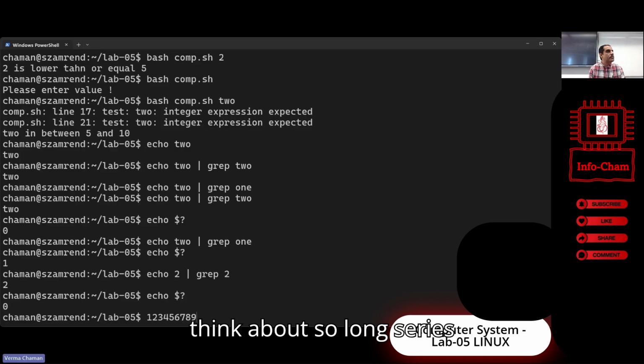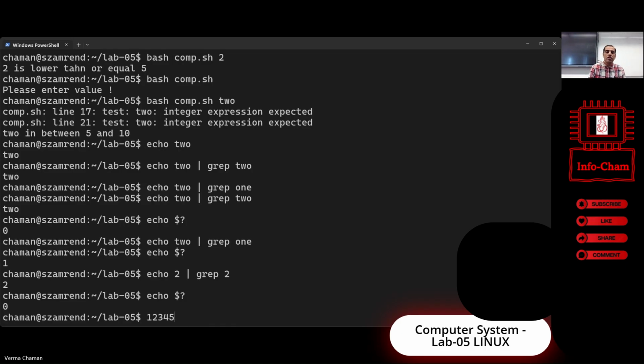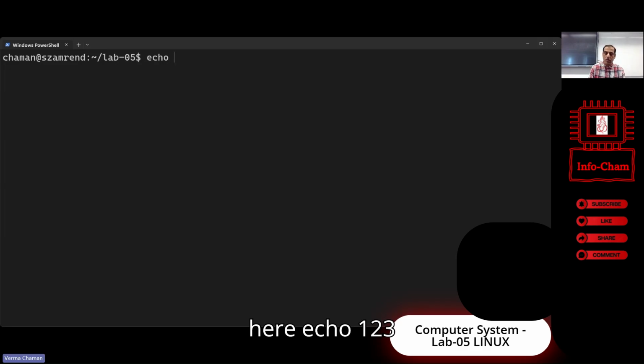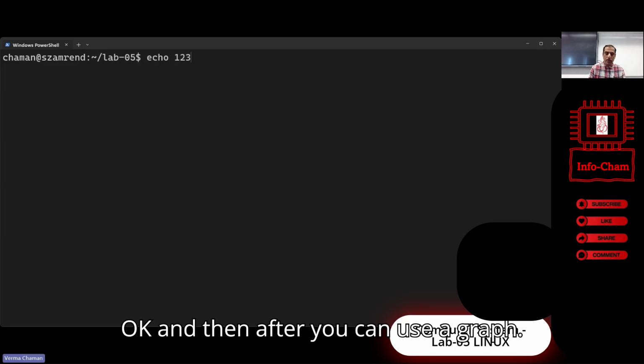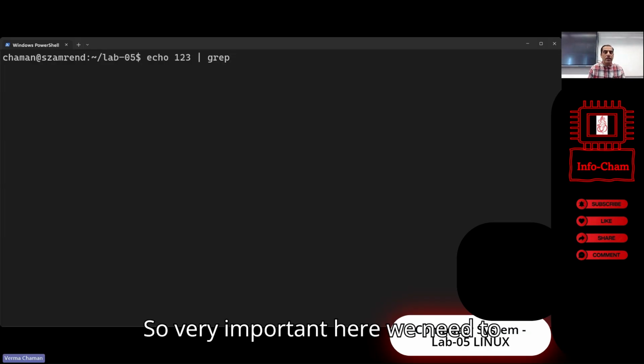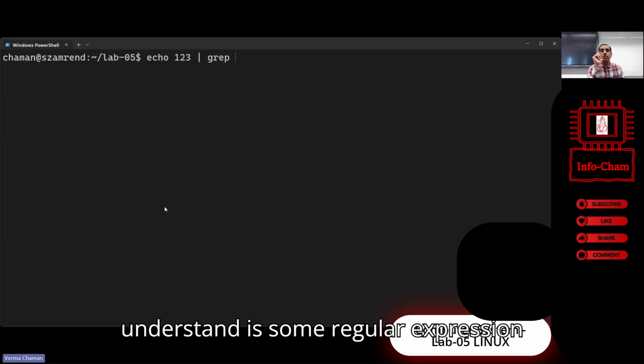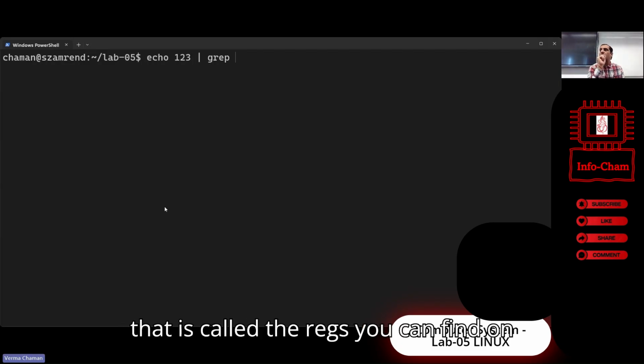Think about it, so a long series. In that case, what can we do? Here, I will say, for example, echo 1, 2, 3, and then after that you can use grep. So it is very important here to understand some regular expression, that is called regex. You can find it on the internet later on.